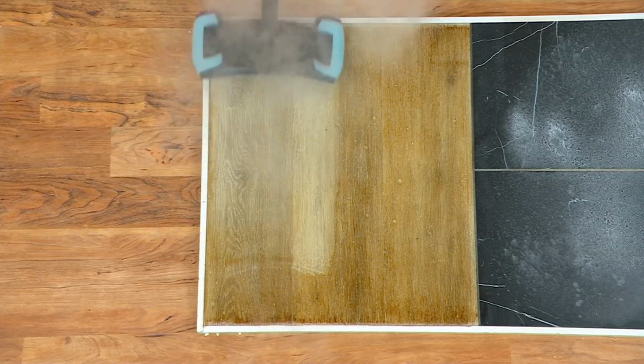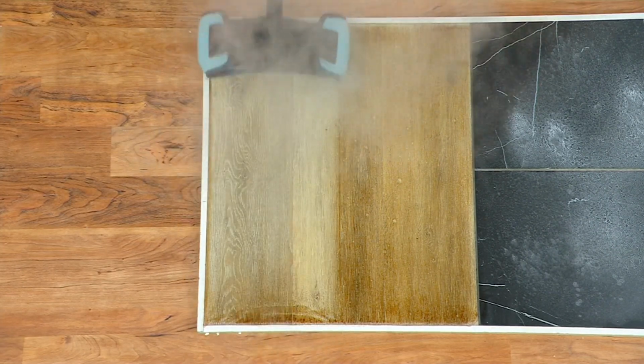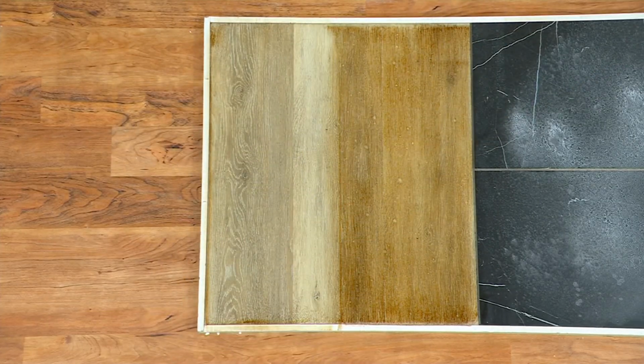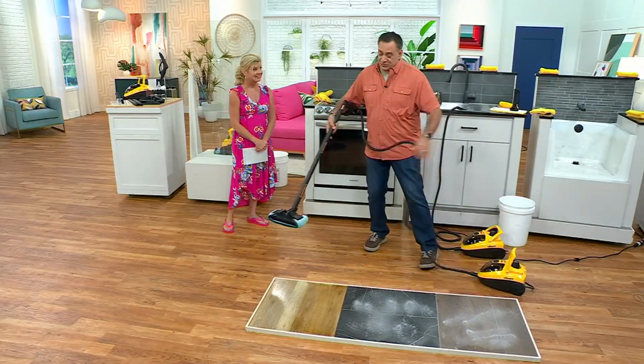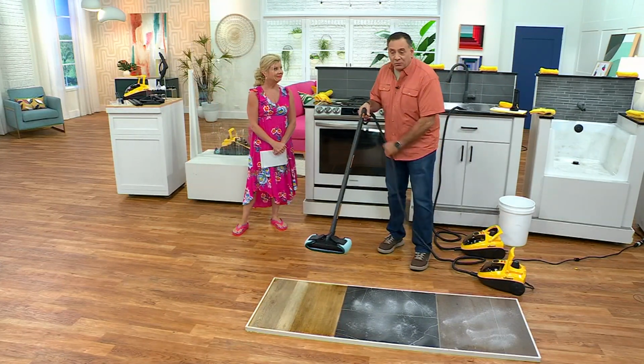Because even if it looks clean, you have to understand that all the other cleaners you used to use build up a film on there, okay? You've got to get that off in order to clean the floor. Look at the beautiful job that did, and look at the difference in the color right there. It's night and day. And that applies to any floor surface. And notice this is on wheels, so I can just push them out of the way or drag them behind me, and there's my 8-foot hose. Let's say you've got some shiny tile, or maybe you've got marble floors, okay?